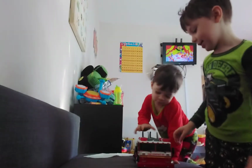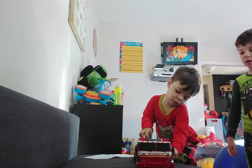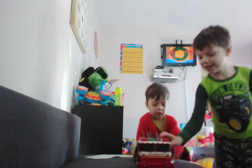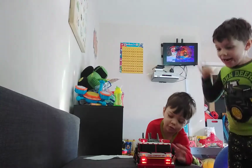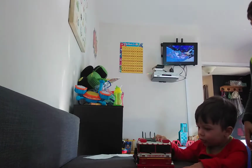Okay, now it's time. Yeah, another toy. Yeah, fire truck. It could go right past the screen. It could get stuck right there. Wait. Ow. Do you hear? It won't work.